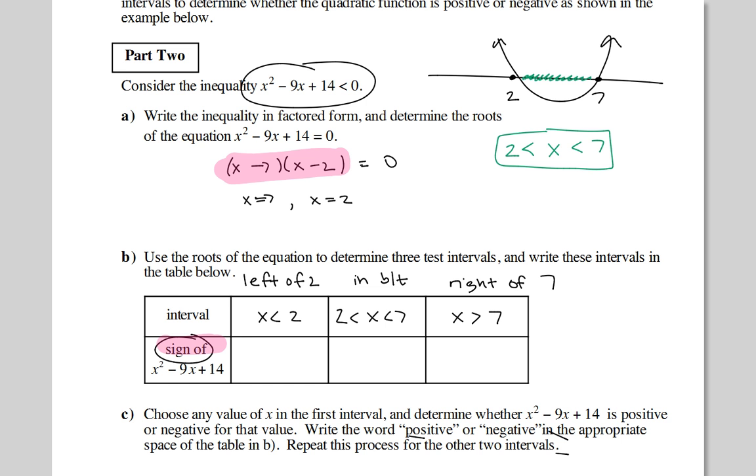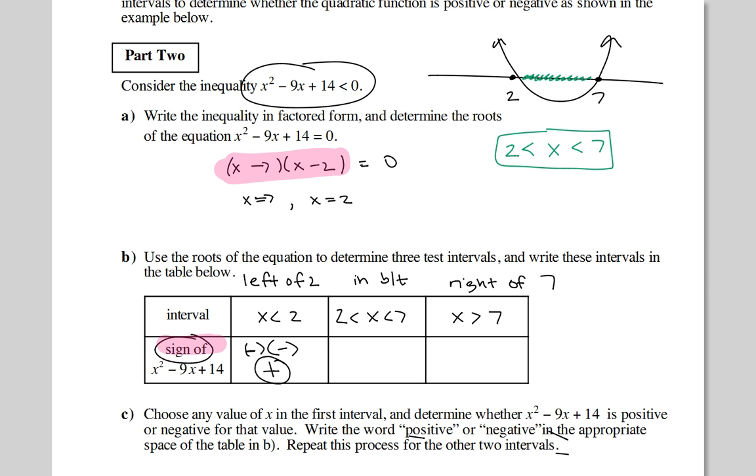So think of a test point in this interval. Think of any number less than 2. Pick an easy one. What's less than 2 that's really easy? 0. 0 is the easiest. Put in a 0 here. What's the sign of the first term? Negative. Put in a 0 on this one. Left with a negative. What's a negative times a negative always going to be? Positive. And you'll notice that on this interval, the y values are always positive. What's going to happen in between?